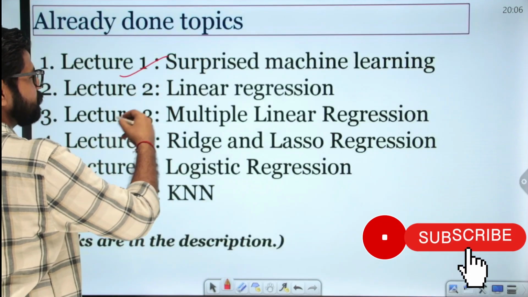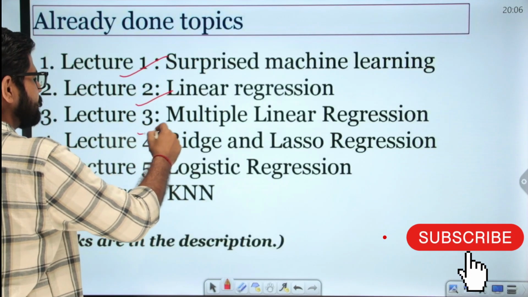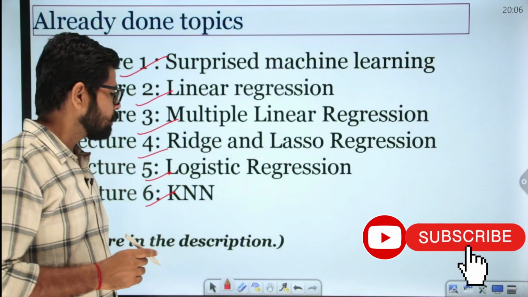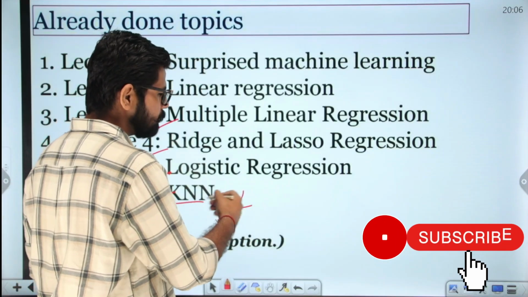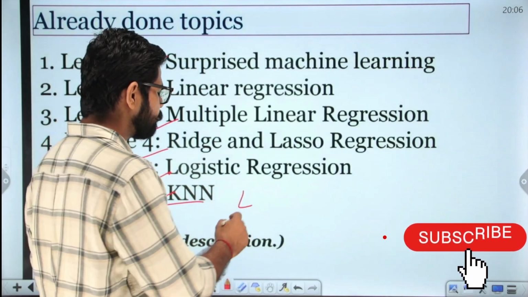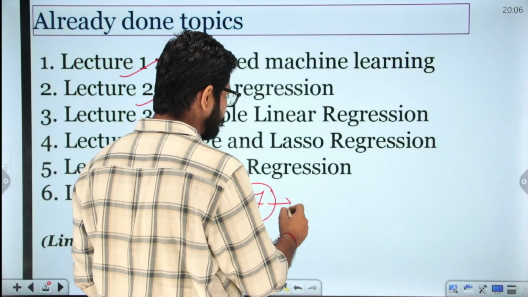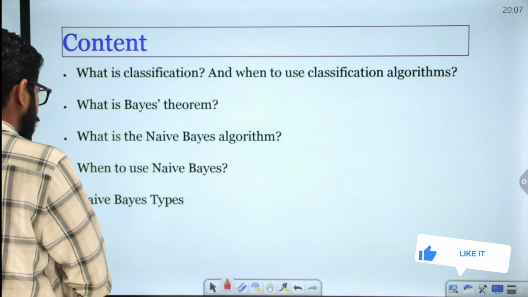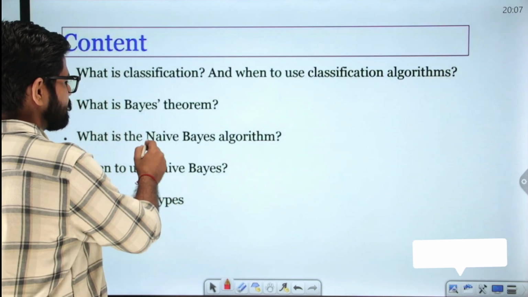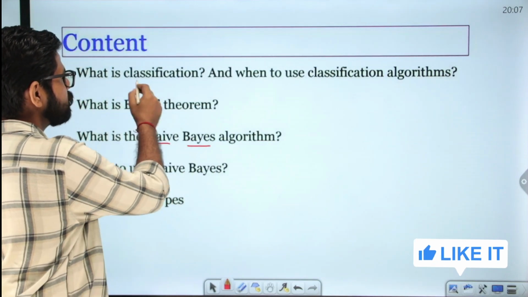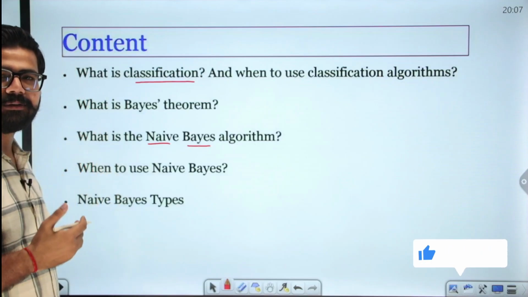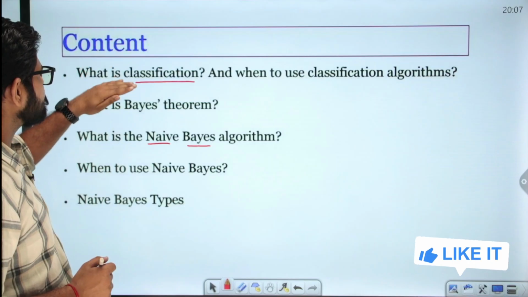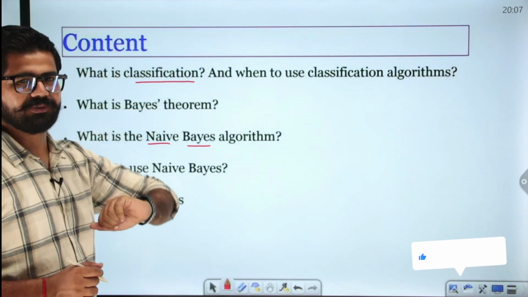So lecture 1 is of the supervised learning, 2 is for the linear regression, 4, 5 and 6, total 6 lectures we have already uploaded on our YouTube, so you can visit there and definitely it will be beneficial for you. Now we are on lecture number 7, that is the naive-Bayes classifier or classification. There are three terms that come into the picture: what is naive, what is Bayes, and what is classification. These three terms we can study in detail one by one to understand the complete algorithm.